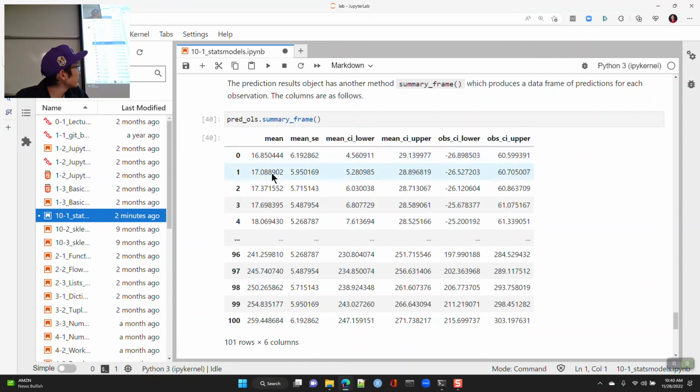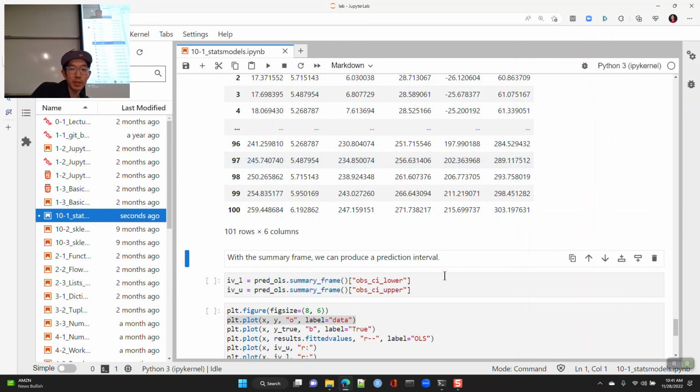And not just the predictions, but it also gives you, okay, what's the standard error on this thing? What's the confidence interval, the lower and upper bound for the confidence interval for the mean, as well as the confidence interval for the prediction intervals, right? So you have the confidence interval for what the mean is, and then you have the prediction interval for where your predictions could end up being, right? So the prediction interval is much wider than what the mean value is.